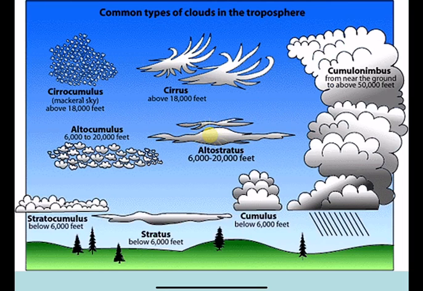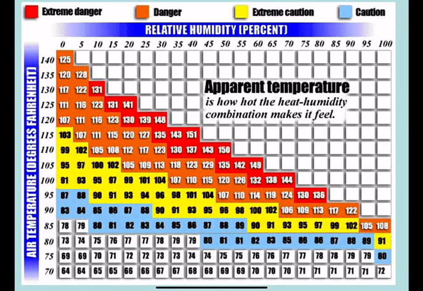You will need to know these types of clouds. Make sure you take time to study, and remember, cirrus is seriously high. Stratus is like a sheet. Cumulus are cotton balls, and nimbus always means rain. Also take time to familiarize yourself with charts such as this. You will need to know how to calculate relative humidity.